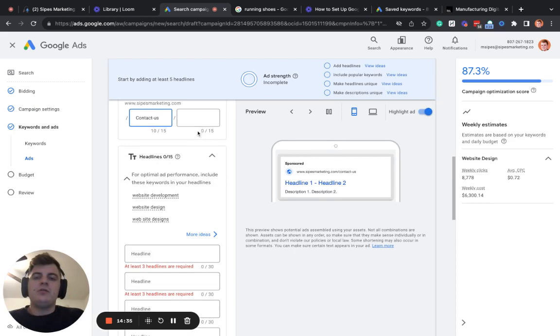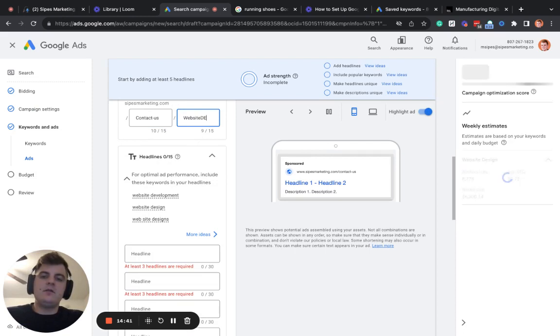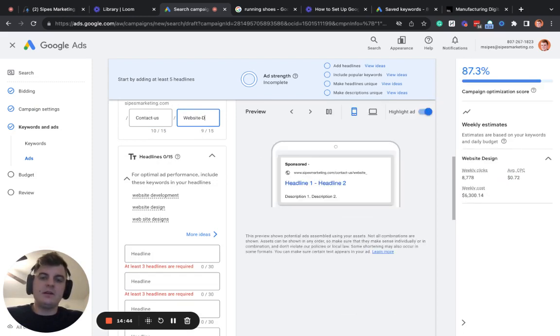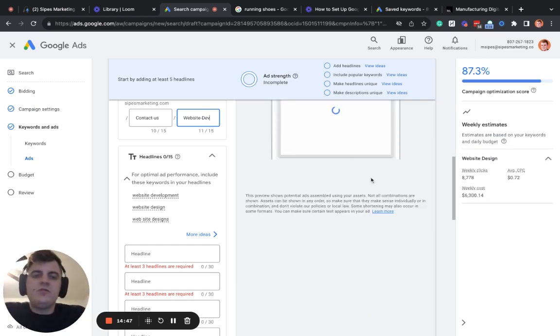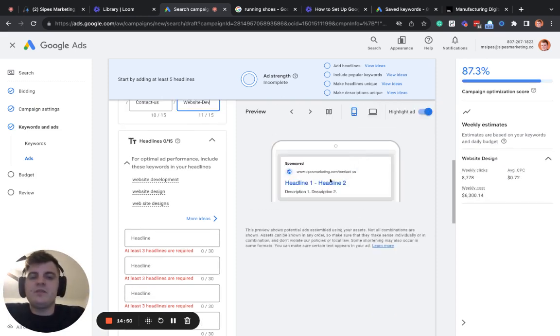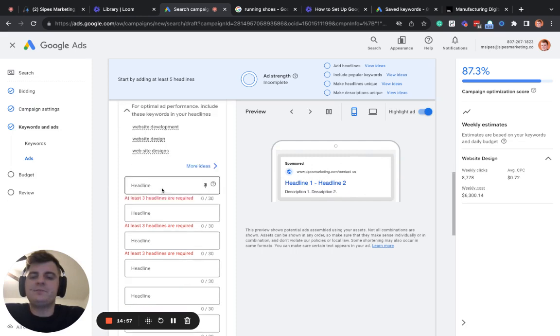You can do two levels, so you can do contact us and you can do website dev. And that's going to show exactly where you're going to send the person. It's a really good strategy. Sometimes you can get pretty creative, so people understand exactly what they're clicking on.